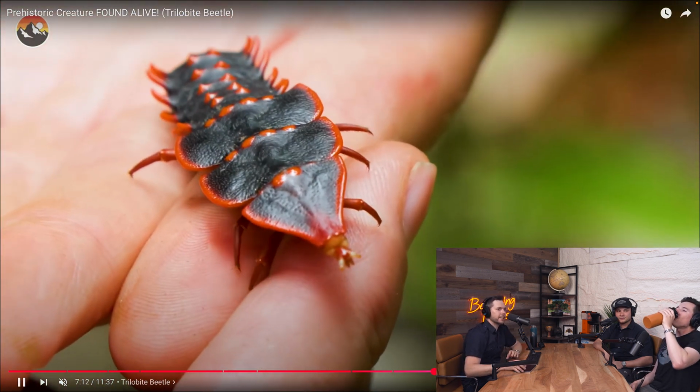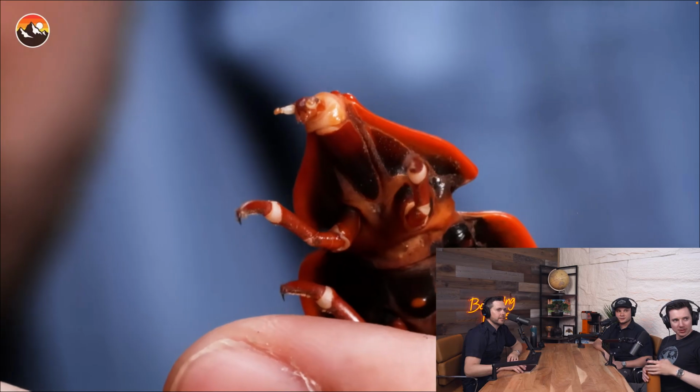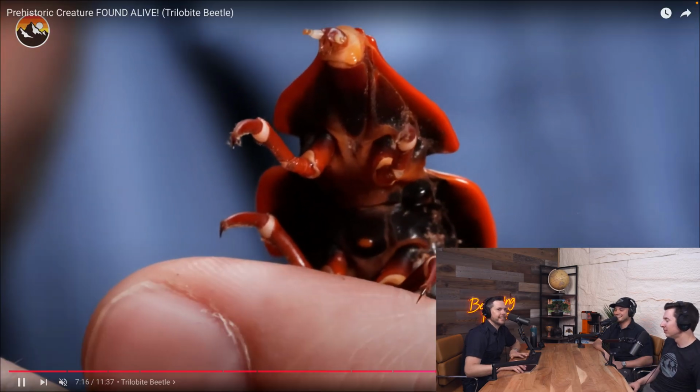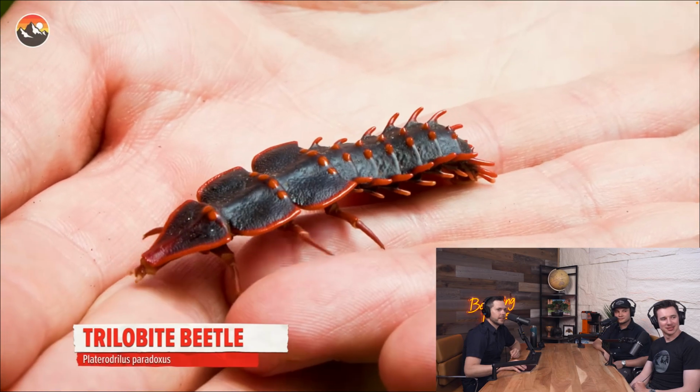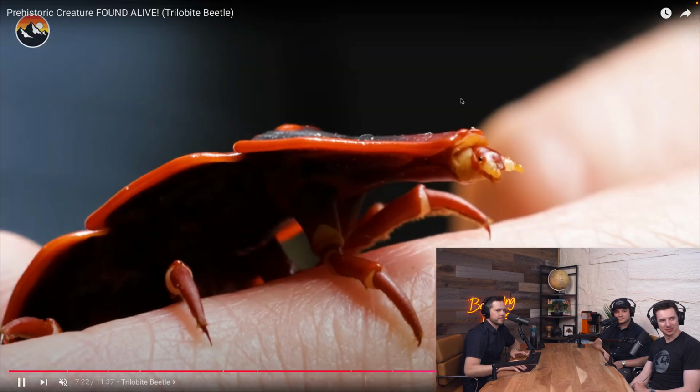Keep rolling. Gosh, I just love looking at this thing. Yeah, so cool. It has like the tiny head. Yeah. It looks like a creature or character out of the Men in Black. Yeah, it does. That's what it reminded me of when I first was looking at it, because you see it and you think, oh, this top armored plate area is the head, but it's actually this right here. Tiny little head.